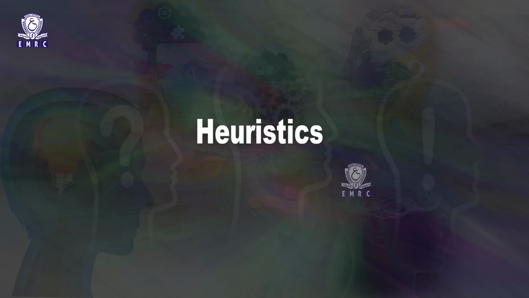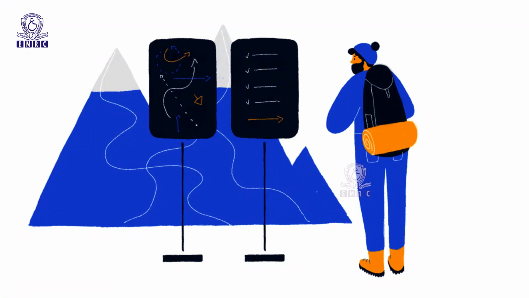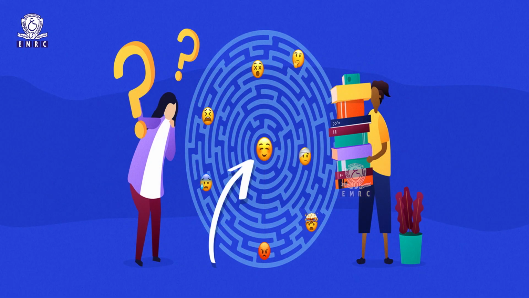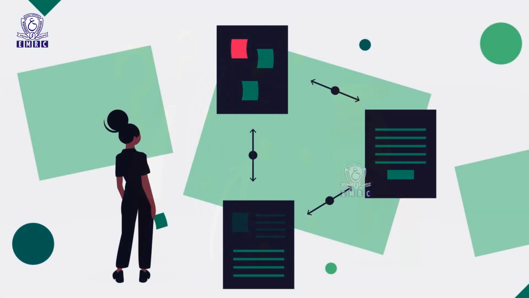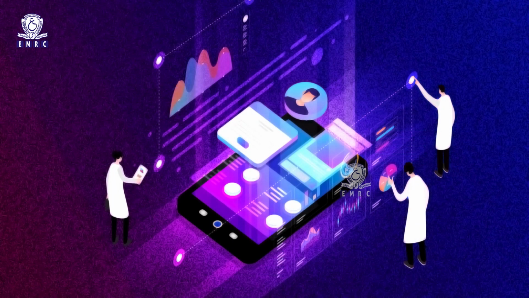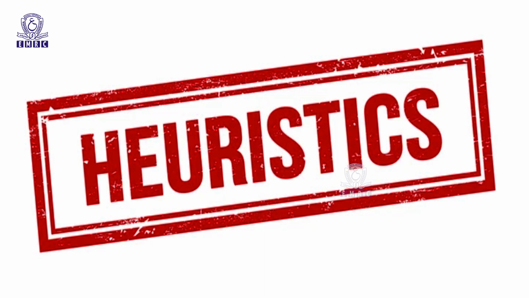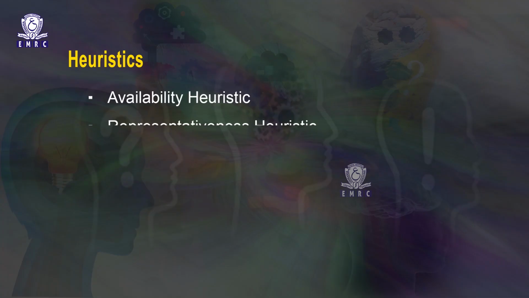So the second type of the common errors which we commit comes under the category of heuristics. In a process of inductive reasoning, people often make use of certain heuristics which lead in many cases quickly to adequate conclusions, but sometimes they may lead to errors. In heuristics, especially we are going to talk about availability heuristic and representativeness heuristic.